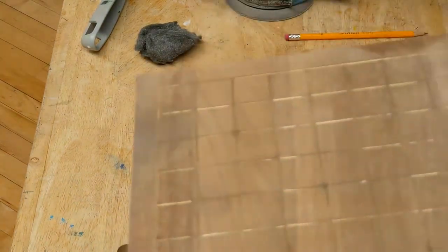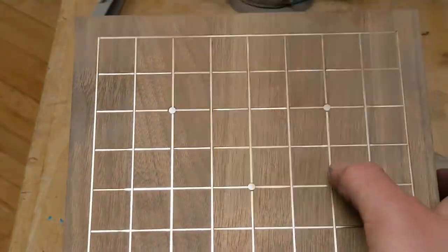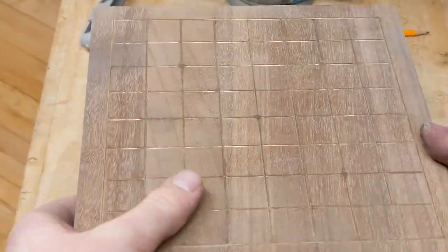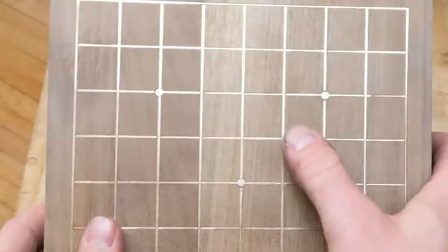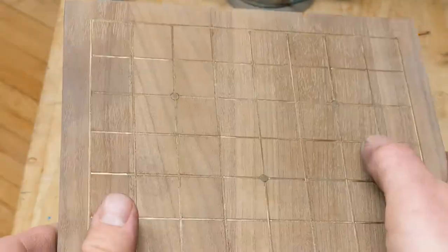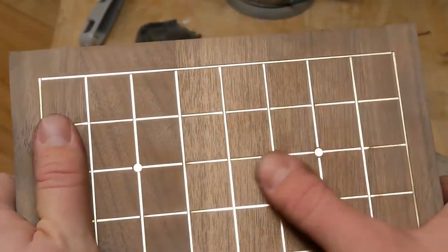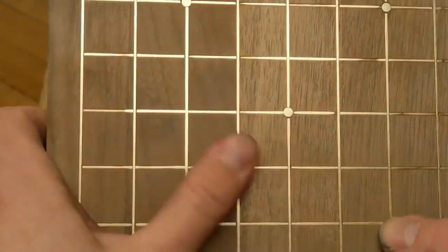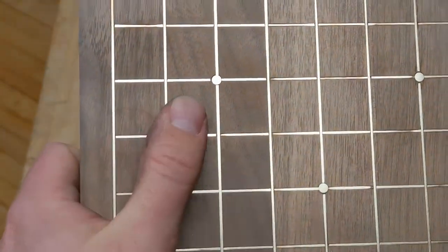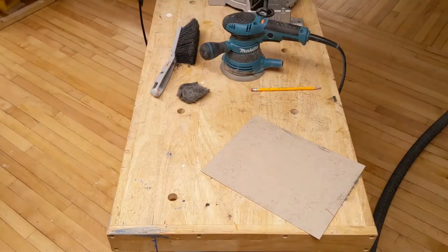I think this is good to go. Final inspection: you can see wires that went below the surface reflect light differently, but we're going to have a really flat surface. I'll tolerate a little bit of that waviness — overall it looks good. And for next time, just try to keep the wires above the surface. I don't want to over-sand this or thin out the wires. As you probably know if you're watching this video, Go is played on the intersections of these grid lines, so we just want to check that each intersection is really smooth to the touch because that's where the stones are going to sit. I'm going to say this one's done, and I'll go grab the other board and we can sand that one.